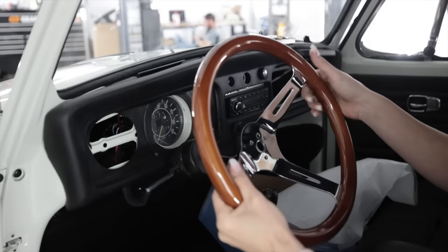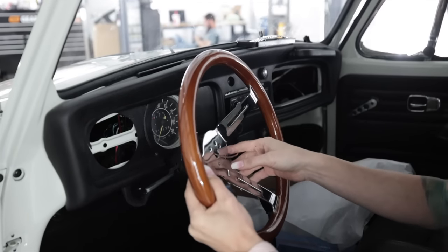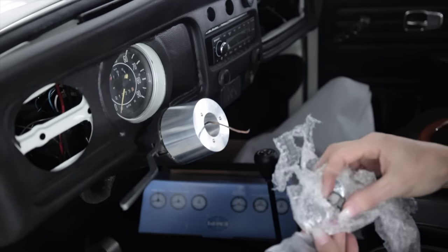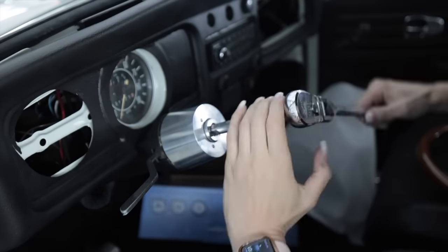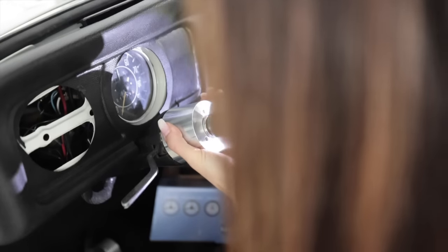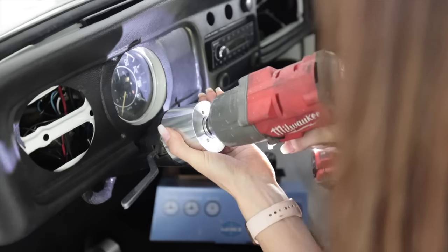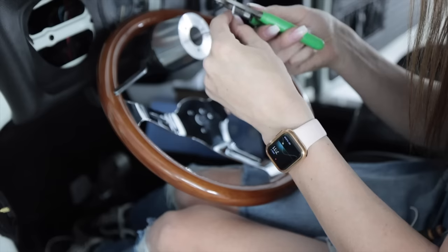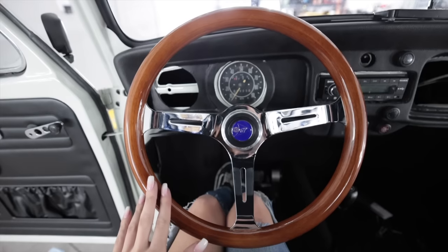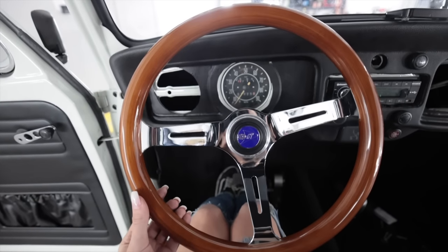The finishing touch, the MP wood wheel for this thing. Looks so good. I know there's still some stuff that I need to finish up here on the dash, but that's gonna just happen off camera. Adapter.